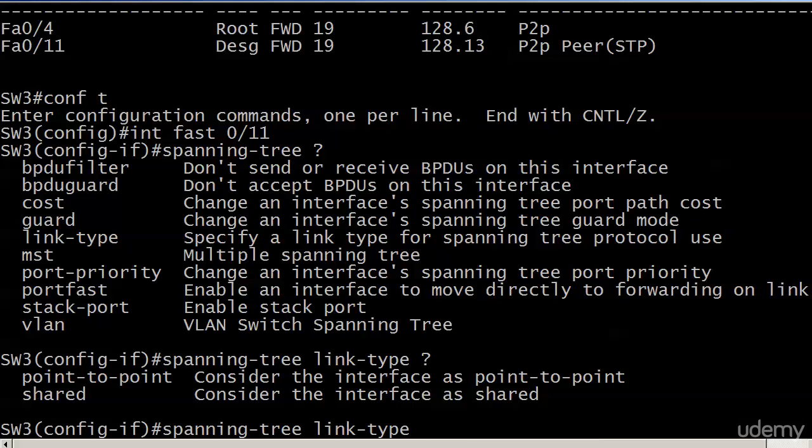That is it for the rapid spanning tree protocol. We're going to spend a little bit of time with MST. I don't mean to make it sound unimportant, but we are going to hit the theory of that in the next video and then move on. I'll see you there.